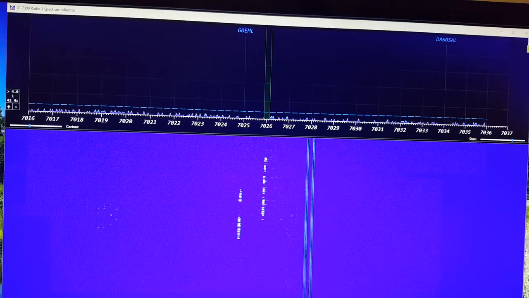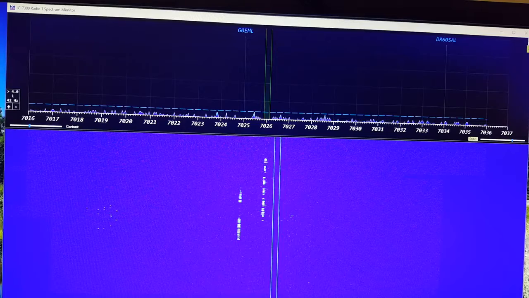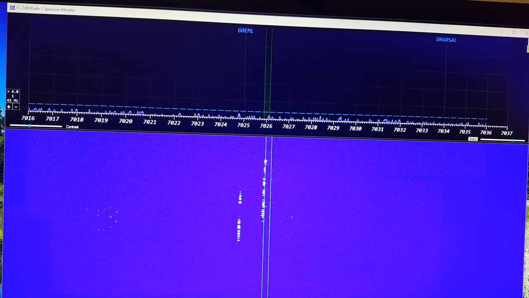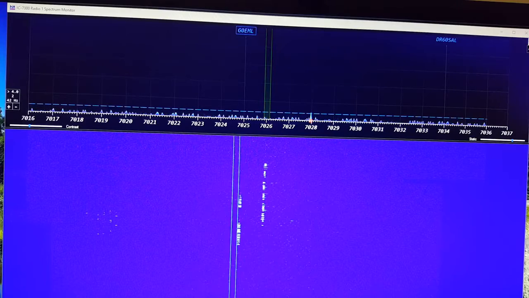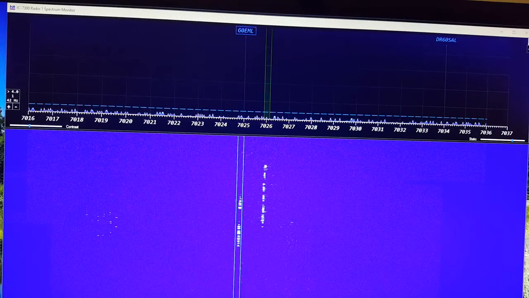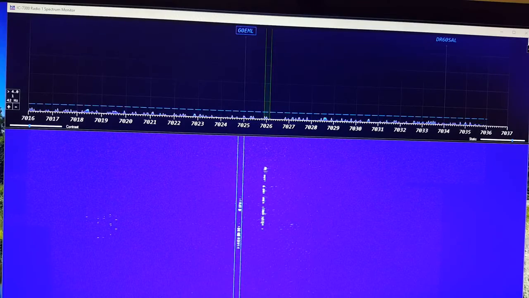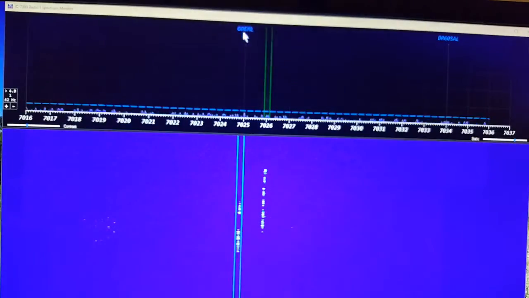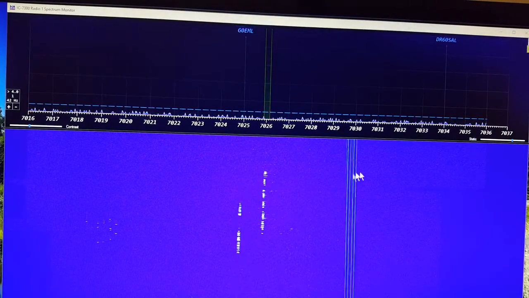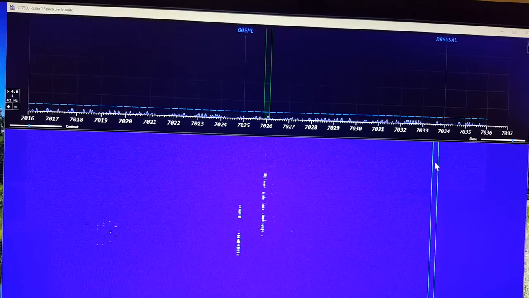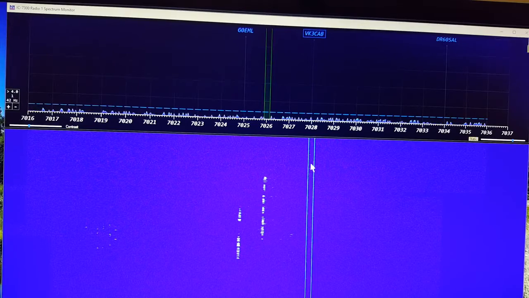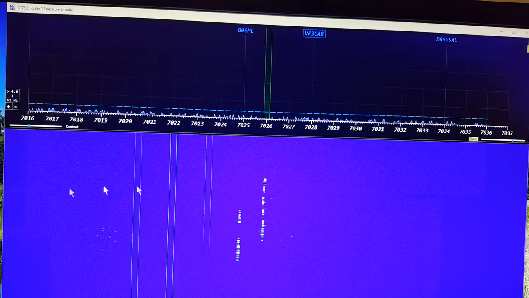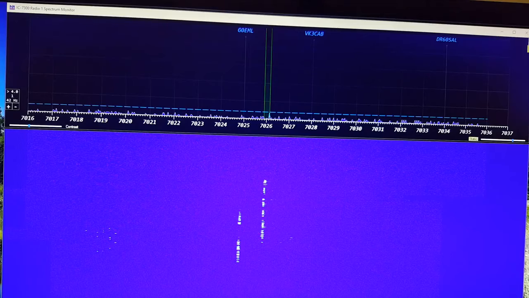So one of the features we've got is that when we move in the lower part of the screen in the waterfall and we get close to the spot, there will be a frame around the spot. Up here you'll see a frame, and you can see over here on DR60 SAL the frame lights up, and VK3, and so on. Okay, so let me turn off the spots for now because we don't want it to fill up with lots of bogus spots.